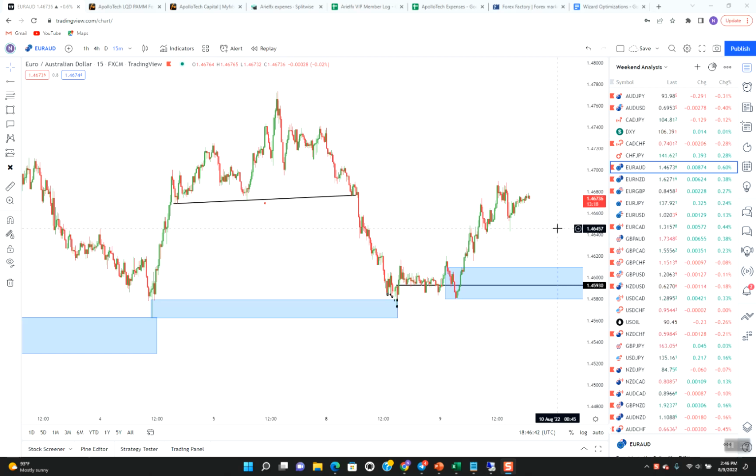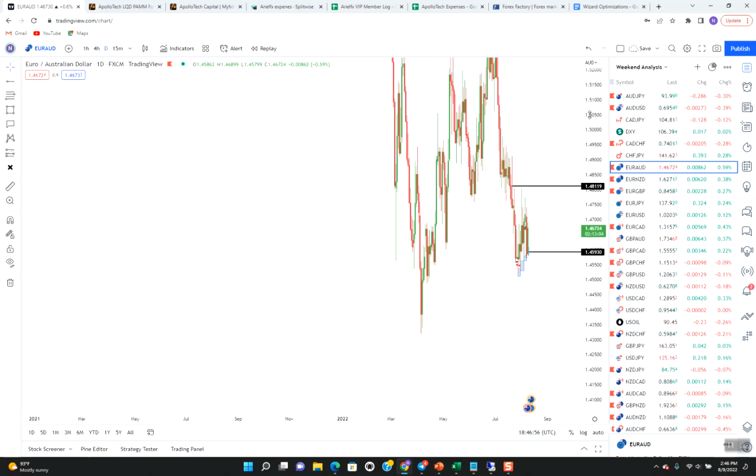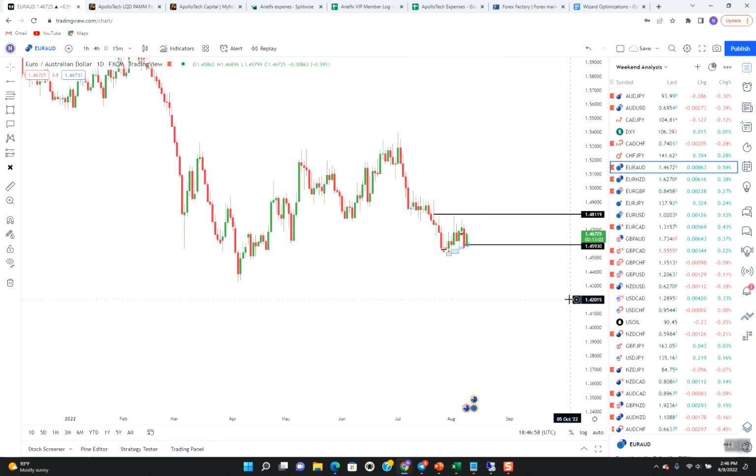So I have two examples, so I will be going over two trades. However, I'm going to give you an outline as to what I look for on a day-to-day basis when analyzing the market. So first and foremost, let's start off by looking at the higher time frames. We have to understand where we're headed.